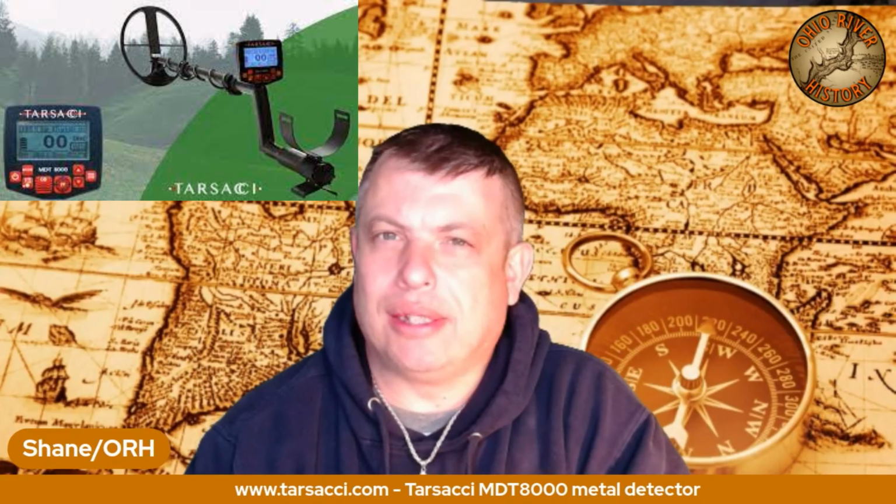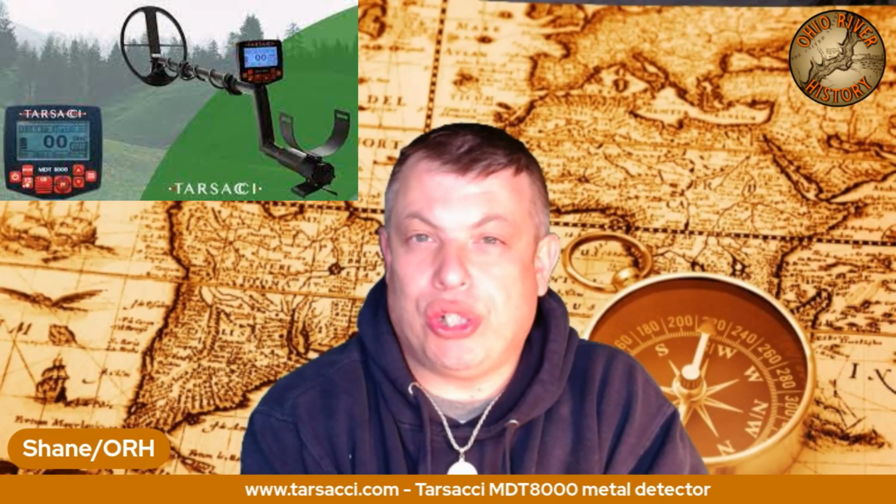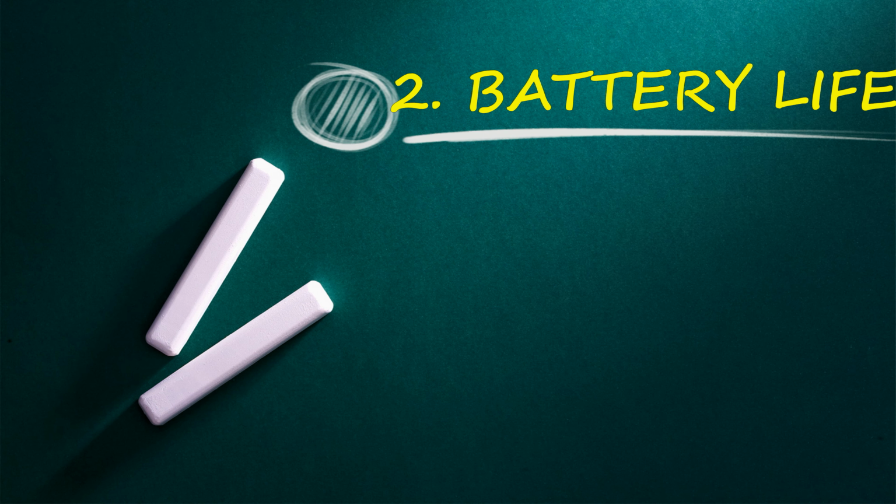The first thing I worry about when I get one together, charge it up and take it out, is what the battery life is like on this machine. The Tarsacci MDT 8000 has probably the best battery life of any machine I've ever used. I hunted all summer, all fall, and most of the winter, recharging or changing batteries maybe 3 times. The battery life is excellent. You get an extra battery with the machine. There's no comparison. Battery life also gets a 10 out of 10.